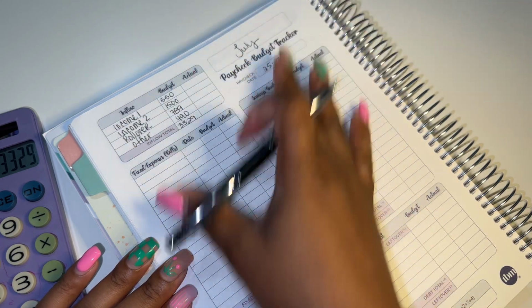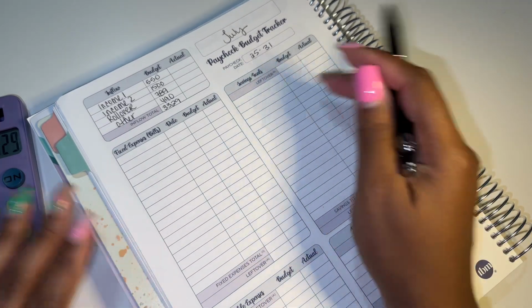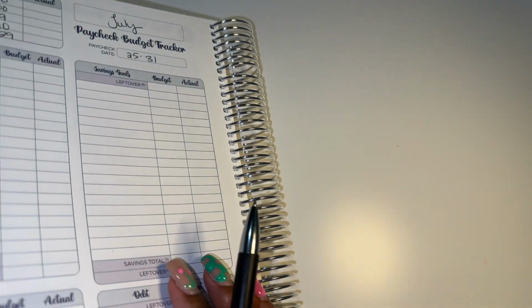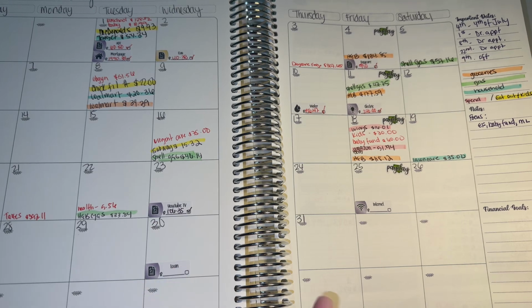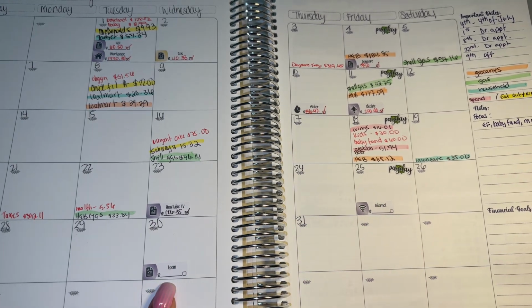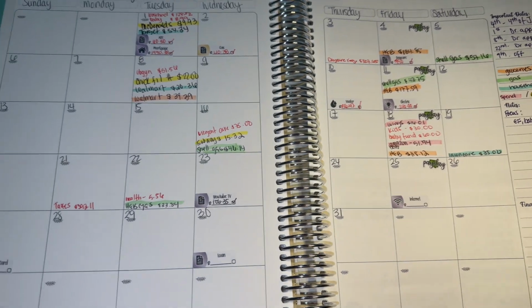So now we're going to go down to our fixed expenses, and we are going to be looking at all of the things that are going to be due within this time period. The good thing is, because I made that correction back in June, the numbers and the bills are falling the way that I would like them to. So if we look at the 25th through the 31st, the two bills that are due are going to be our internet bill and our water treatment loan. This was actually already taken care of. Or sorry, y'all can't see it.